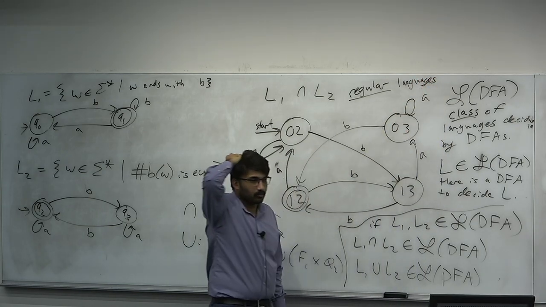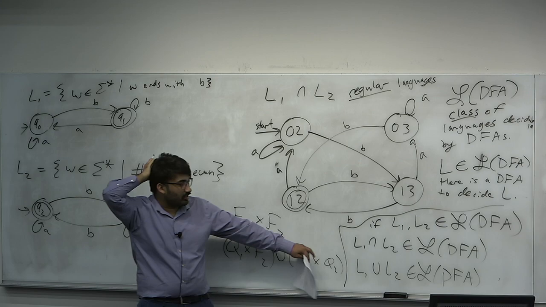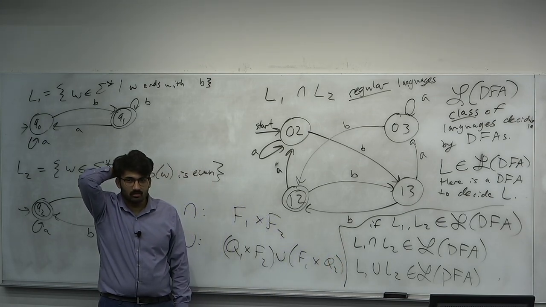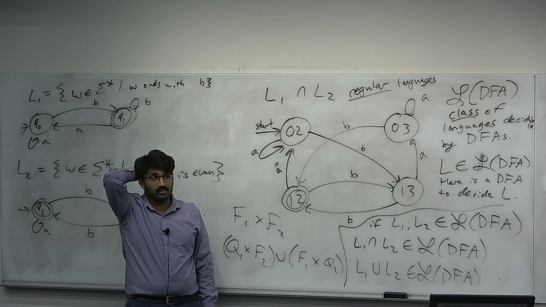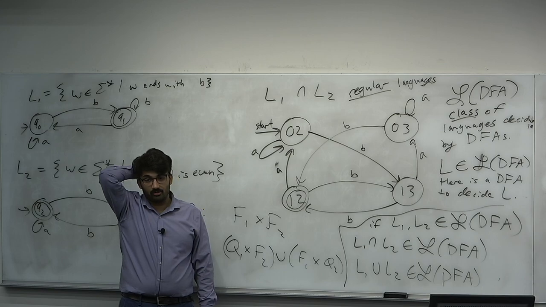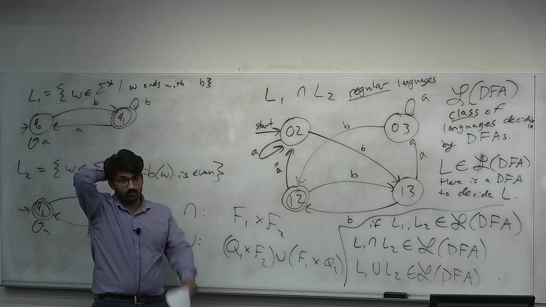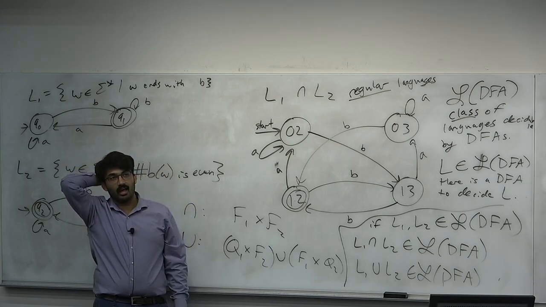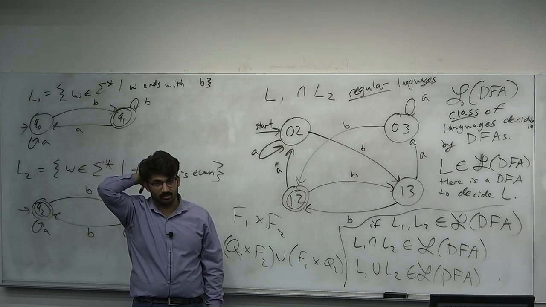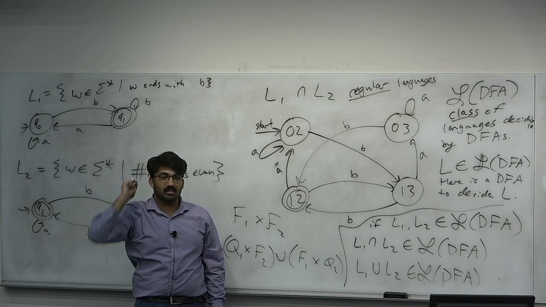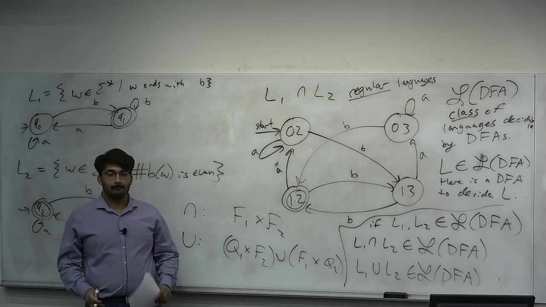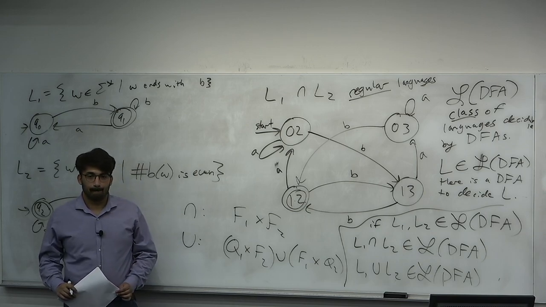We know that the class of regular languages is closed under intersection, it's closed under union. It's closed under something else: set difference, just because it's closed under union and intersection. There's another, a more primitive operation it's closed under: concatenation. The proof of that will take us another lecture, but yes, it's closed under concatenation. But there's a simpler set theoretic operation it's closed under: complement. Why? Because you just reverse the accepting states.